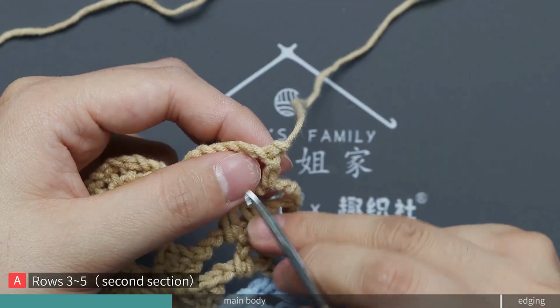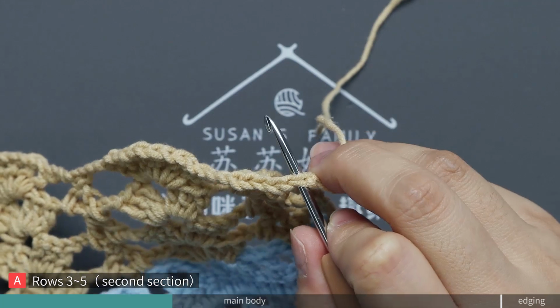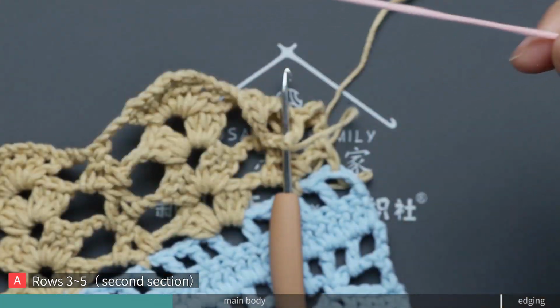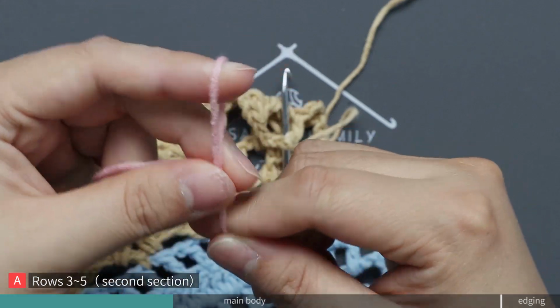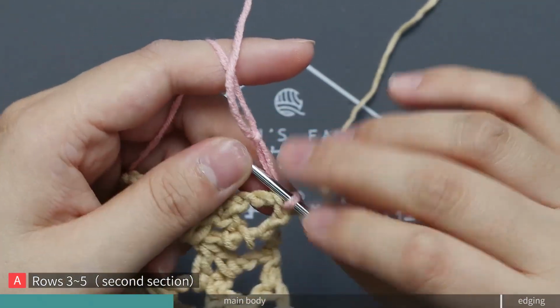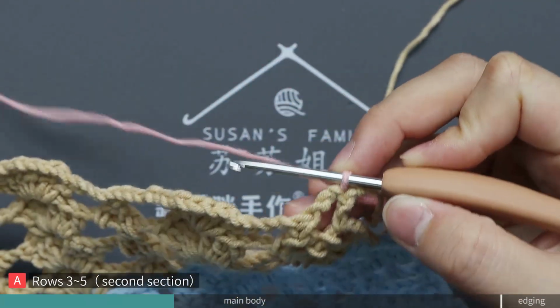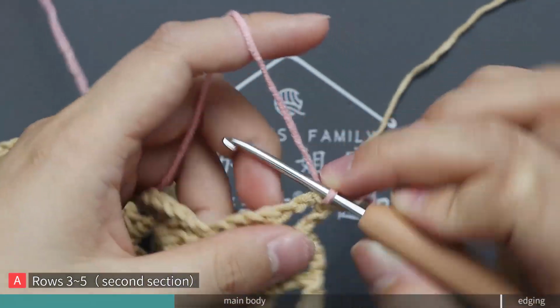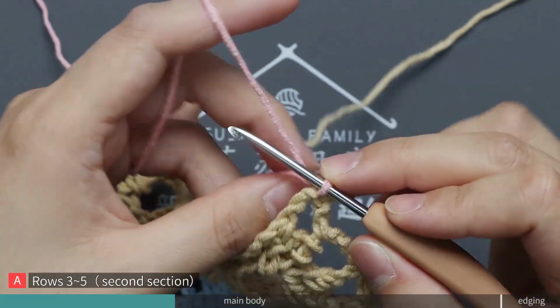Insert the hook into the last stitch. Take out the new yarn. Draw the yarn through. Join the yarn to crochet the 5th row. Make 3 chains as the beginning chain.